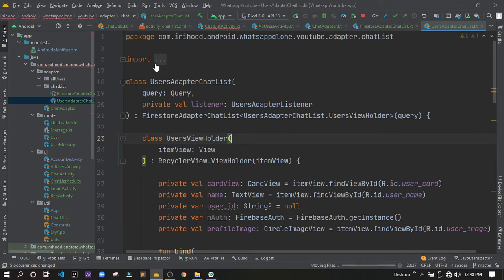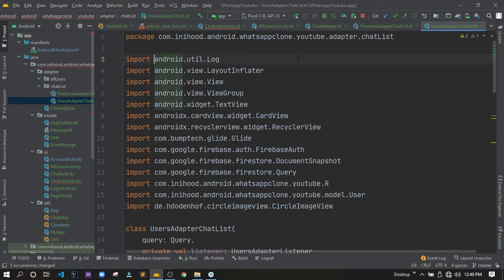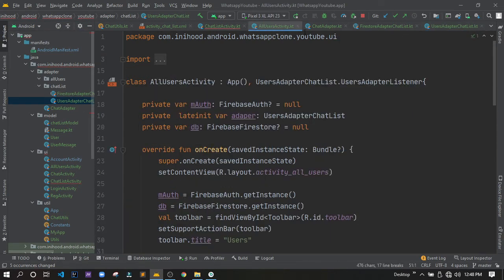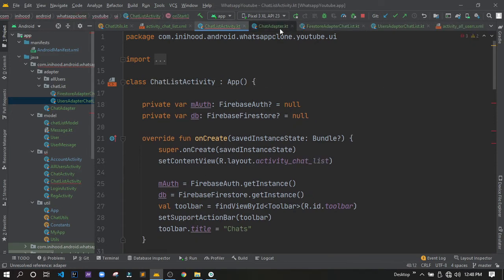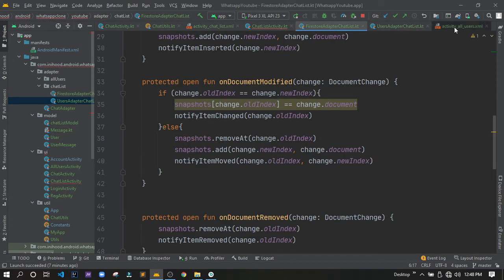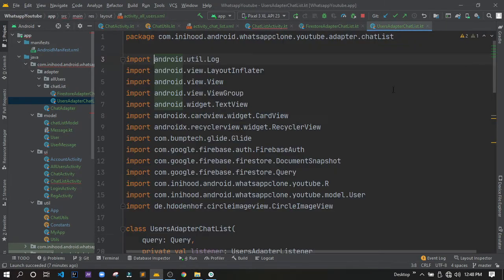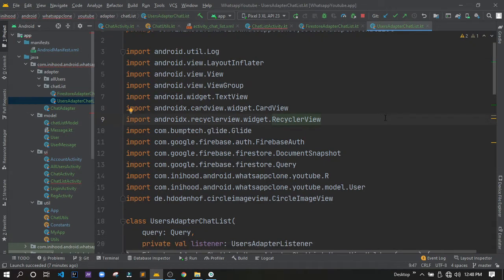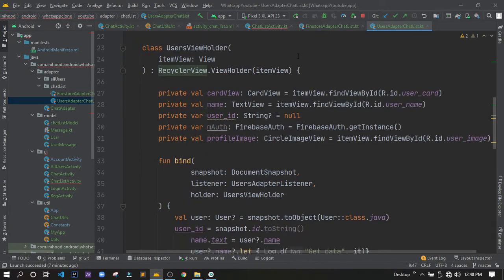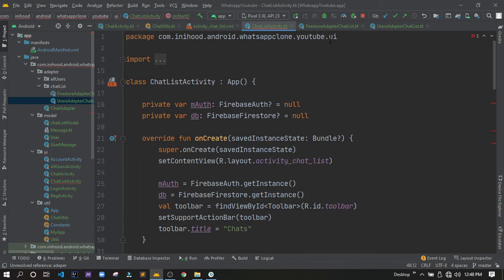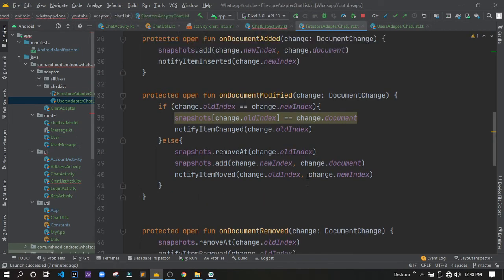Okay, so that is done now, and I'm going to close the other ones. So close all users activity, close the chat adapter, close the firestore adapter. Okay, leave these ones open, close these two. So to work on this, let's start working on the firestore adapter chat list.